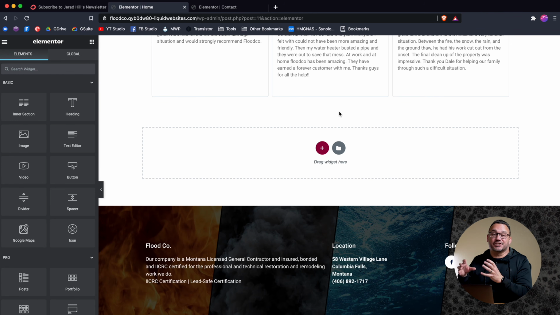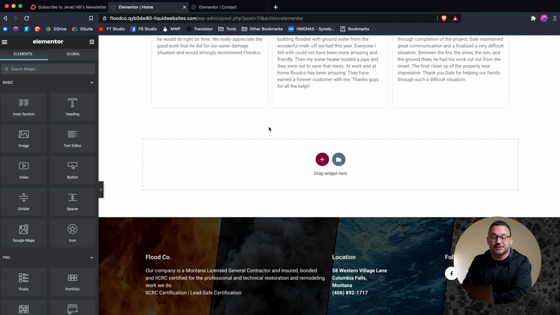This was huge when I realized that I could do this, copy an element or even an entire section that has elements in it from one page and paste it in another. Now, I haven't been able to get this to work going from one website to another, but as long as I'm within the same website, it works. Copy and pasting saves a lot of time.